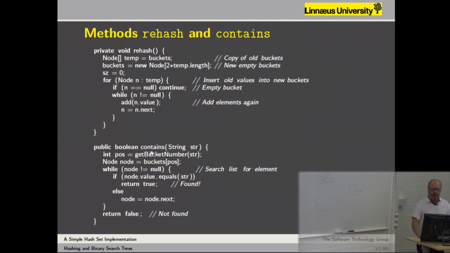Contains. Our set, do you contain this particular string? Well, we ask it, give me the bucket number, and then we are walking through the list and see, do we have it here? If we find it, we return true. If we do not find it, we are returning false. Do you start to understand the basic idea here? This is, as far as I know, the quickest way of storing and looking up elements. If you start to have more than a million of things, and you often need to look up and see, do we have any one of these? Then you should use hashing. It is available in all the languages I know about. It is the quickest way of just checking, do we have this one, or remove it, or add it.